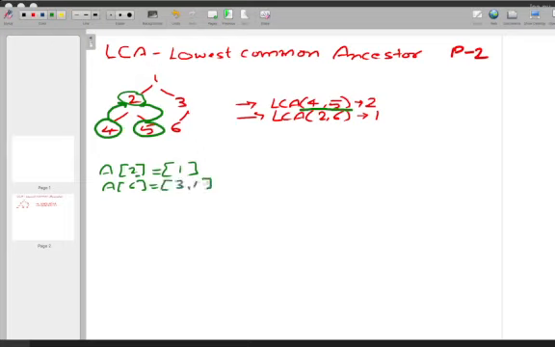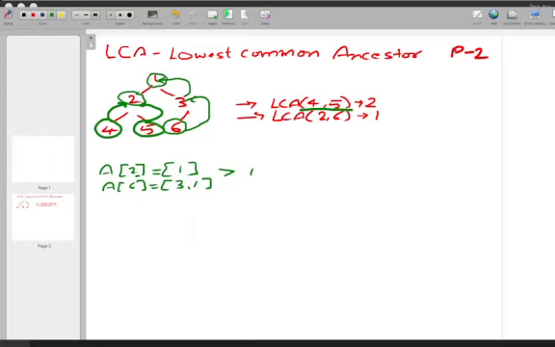So what is the lowest common ancestor? That is 1. 6's ancestor is 3, and 3's ancestor is 1. Then the common one between 2 and 6 is 1. This is the problem statement that we are having today.